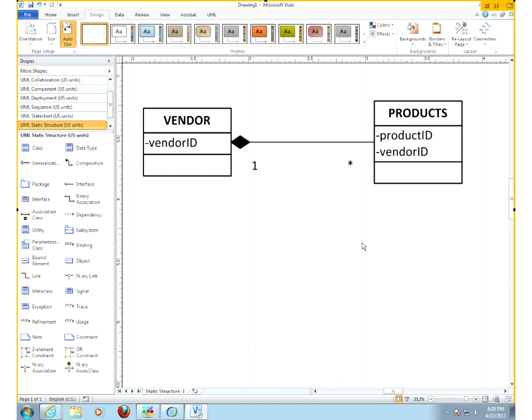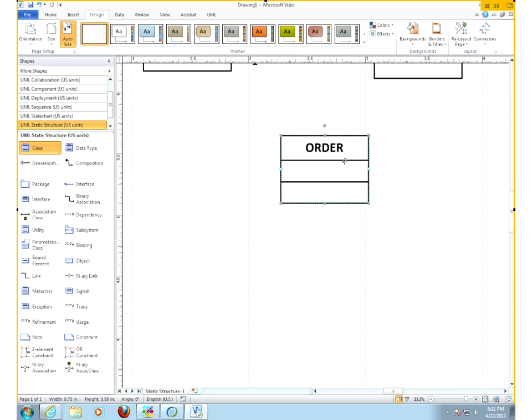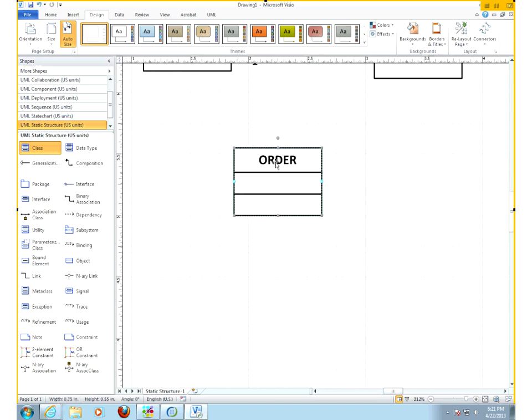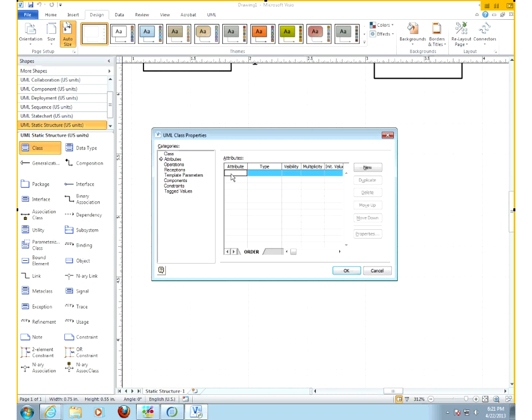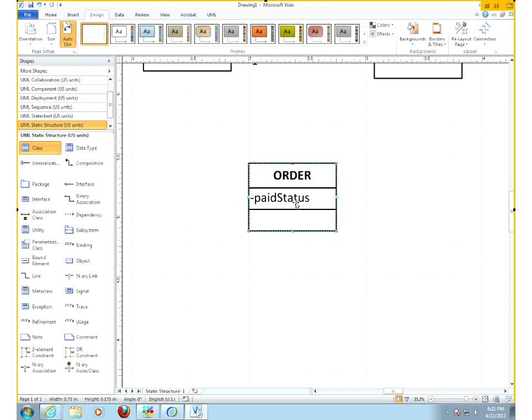So many of you are going to have, and I just found one, an order. I don't know if you all call it order. Who here has an order class right now? Okay. Not all of you call it order. But I have something called an order. The order is important because it does a couple of things. And in your case, an order may have what we call paid status. Paid status would tell us whether the order was paid or not, yes or no.